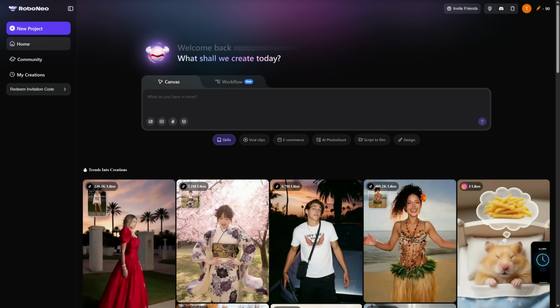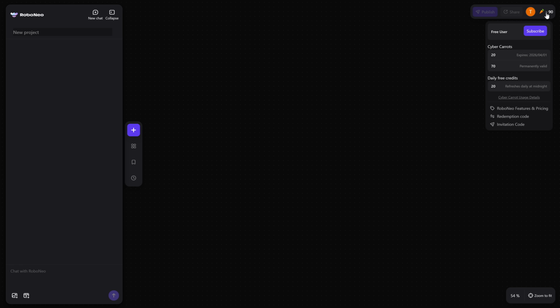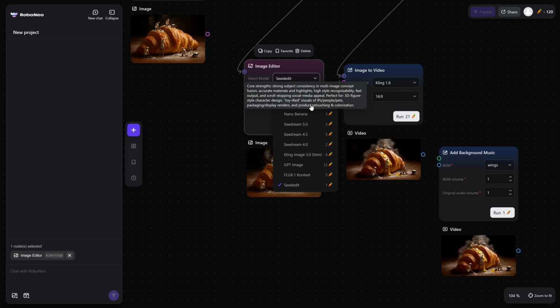Now, to use this tool, we're going to click New Project, and between these two options, we select Workflow. Otherwise, it won't work. What it opens is this example. Don't worry, you can delete it. In a minute, you'll see that the process is very simple to do. You'll see that in the top right, we have some credits. In a minute, I'm going to show you how we're going to use this tool in an unlimited way.